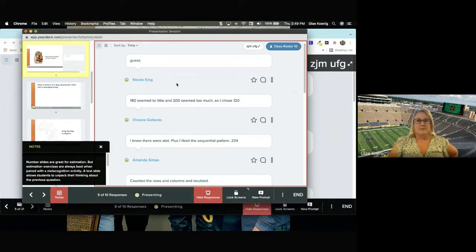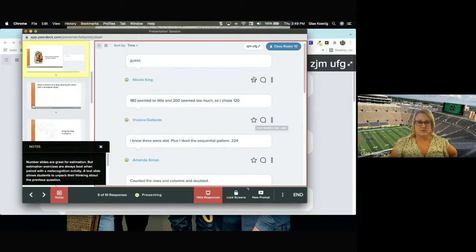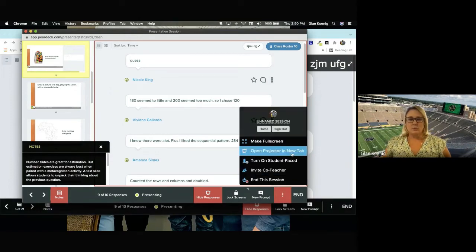Now, the other thing, if I wanted to only highlight or select a few of the responses to share, all I would do is click star here, and then it would only show those student responses. The other great piece, which we'll talk a little bit more about in 201, if you want to come, is leaving feedback for our students as well. There's a little shameless plug for 201. But again, this is opening up the teacher dashboard right here in a new window to see those responses.